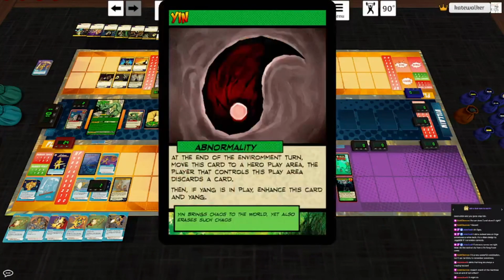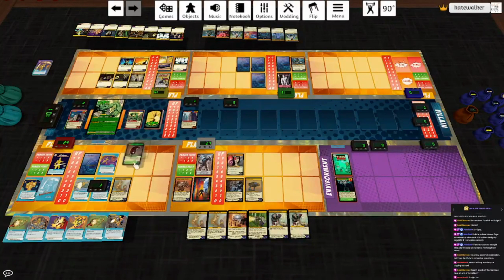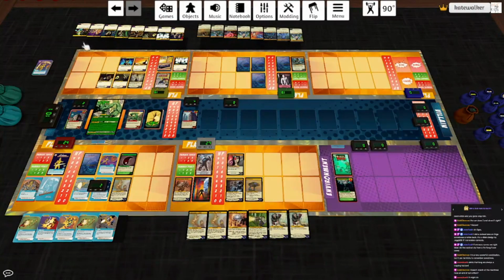Power, let's make more augs. Oh, I forgot to move Yin last round. We'll put that back on Star Knight, and draw a card. Alright, Mr. Man, throat jab. He's down below 100, yay.